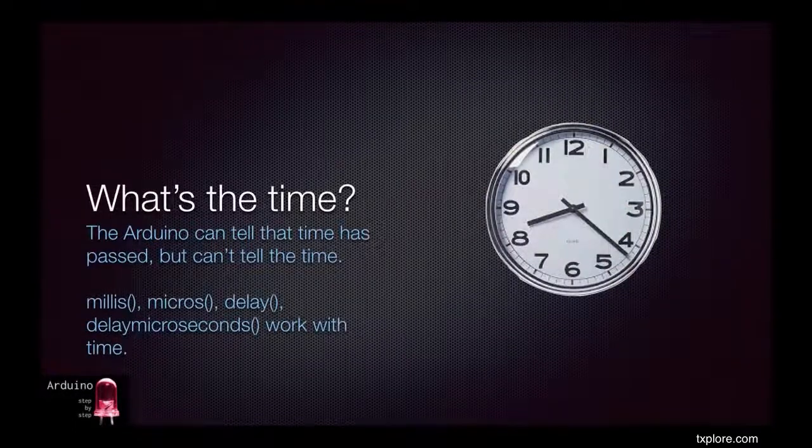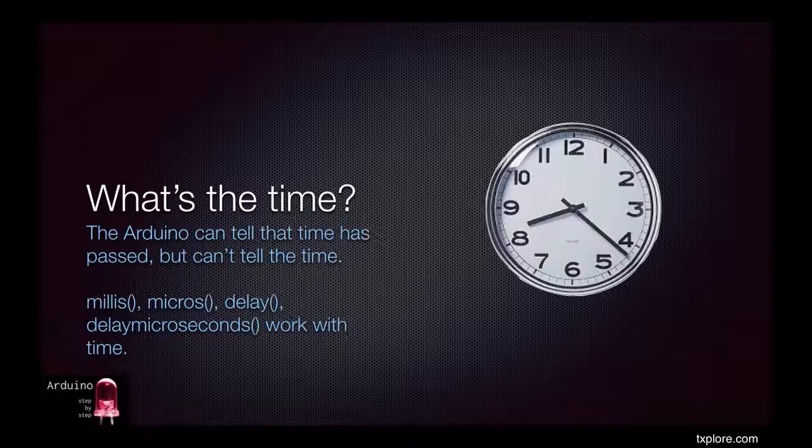It is true that the Arduino has a built-in sense for time. It knows how much time has passed since it started executing a program. It can use the millis function to get a time that represents this time in milliseconds. A similar function is micros, and it does the same thing as millis, except that it reports the elapsed time in microseconds instead of milliseconds. There are also the time-related functions delay and delayMicroseconds, which add a delay in your program, the first in milliseconds and the second in microseconds.